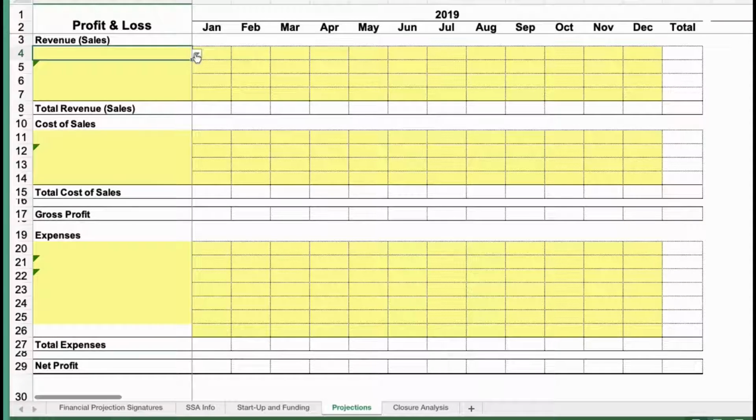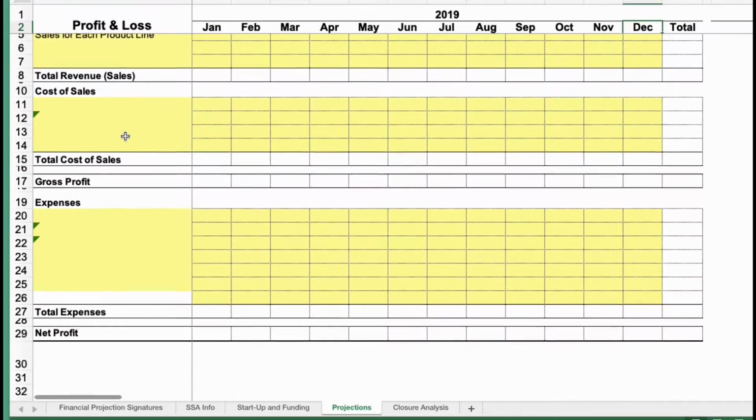And this should be used to calculate and to track any income that's going to be coming in for each and every product line the business has. So if you're working with a business that's going to be selling multiple products or delivering multiple services, you would use a separate line item for each of those to track all the income that's going to be coming in every month of the year, and then it'll total over at the far end.